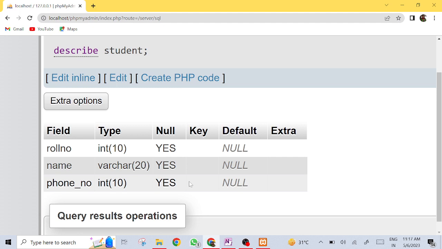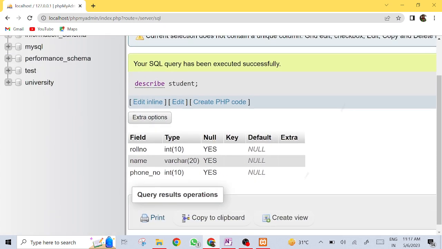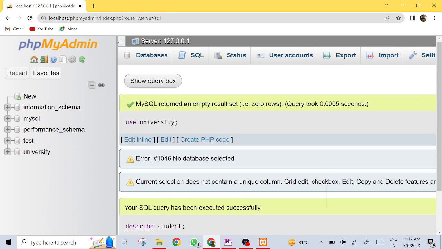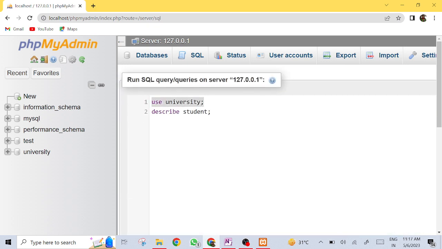And later we can study about not null and so many constraints. Later it will be coming, unique, not null, and many more. So we will work on that later on. For now we had created this table. Now it's time to insert something into the table. So now we are using this again. I am now inserting data into the table.